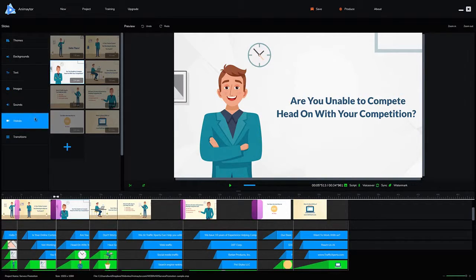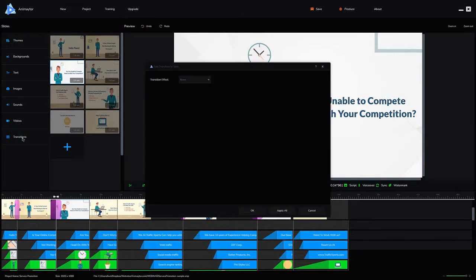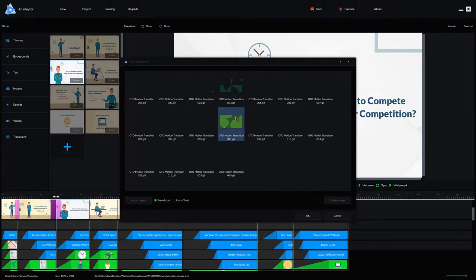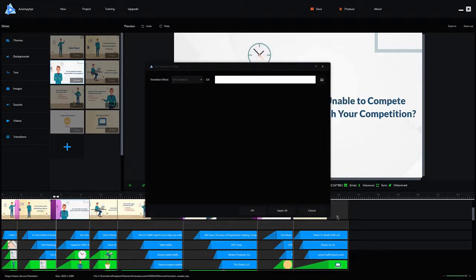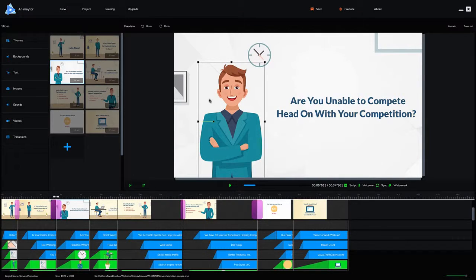You can also add videos at any point in the middle of your presentation, and you can add transitions between the slides. So with this, there's a bunch of included animations that you can add in here, and that will transition it from one slide to the next. Then you can preview your project at any time by clicking this, and it will play in real time for you right in front of you. So it's very easy to edit, very easy to micro-tune to get it exactly the way you want. Then when you're happy with it, you just go up here, you click produce, and you're done.